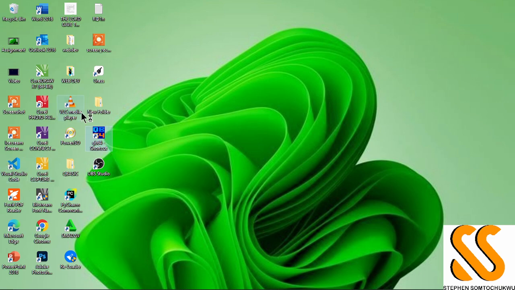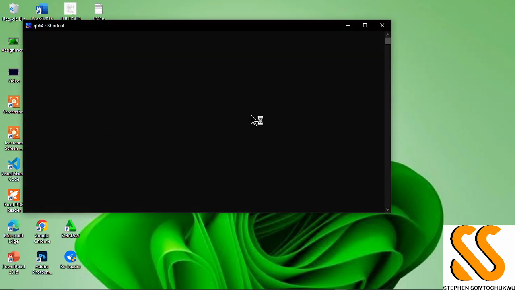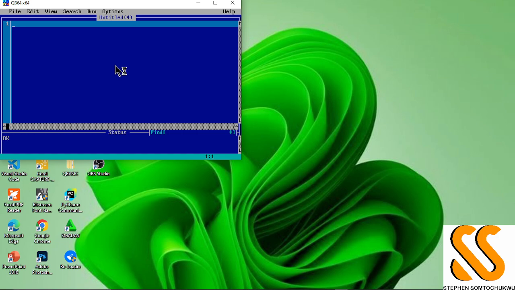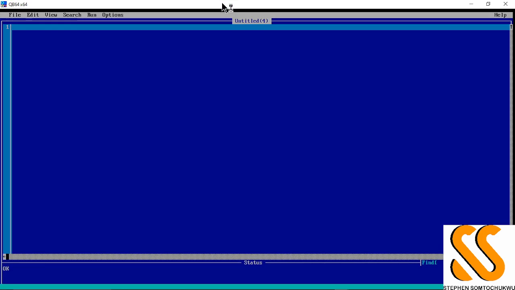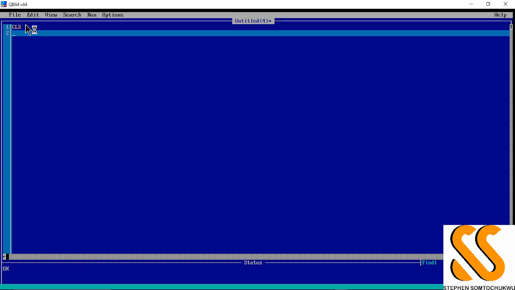So let me open my QBasic. Here is my QBasic. I double click on it and it opens. When it opens, the first thing you put is CLS, which clears the screen. Press enter.